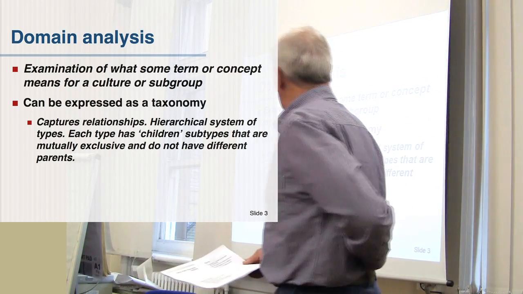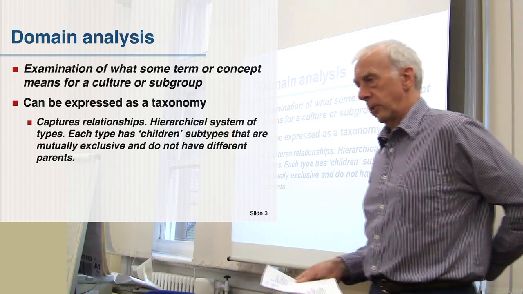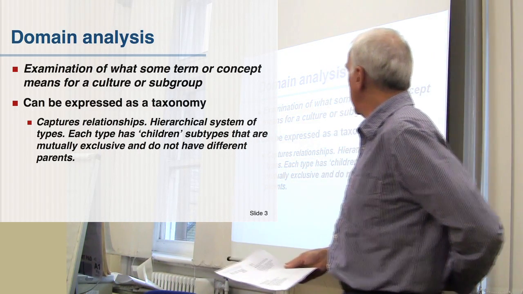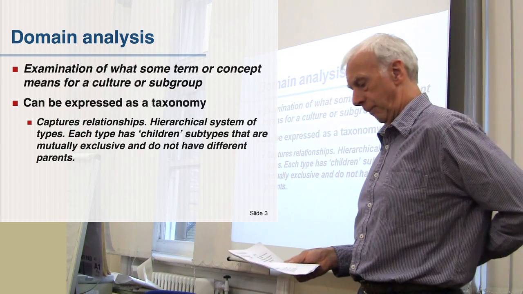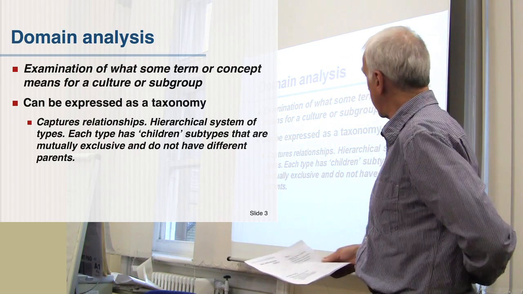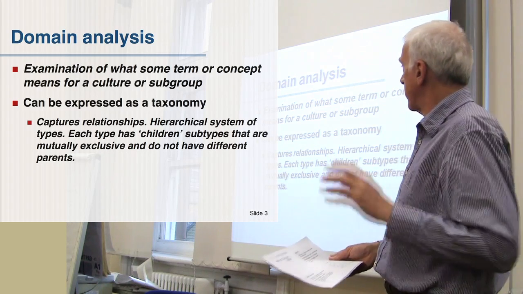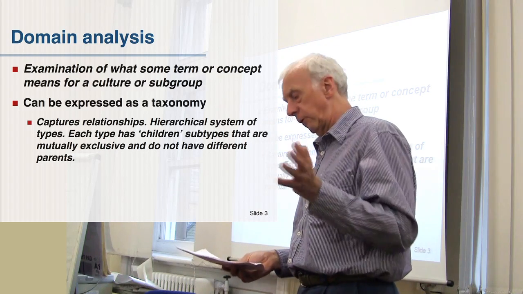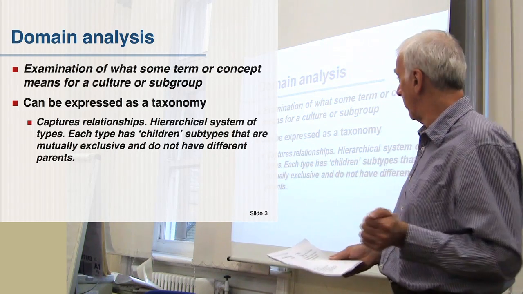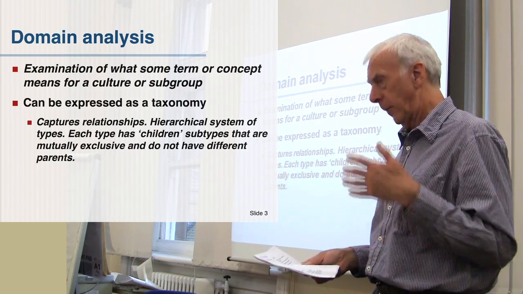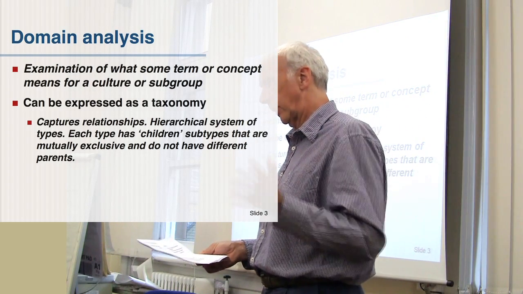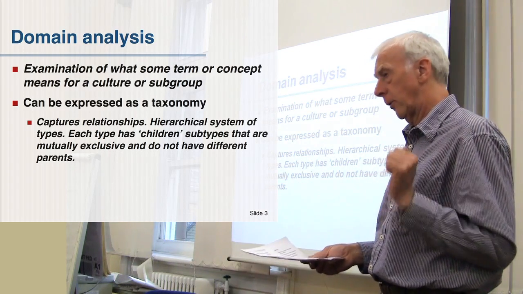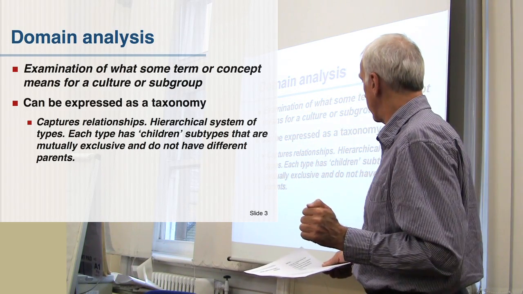I want to start with something that's quite anthropological, which is the kind of thing you expect ethnographers to do when they're in strange situations and subcultures and societies and so on, is to find out what people's conceptions are, to find out how they see the world. And domain analysis is an examination of what some term or concept means for a group or subgroup. And there are various ways you can express that visually in the diagrams and so on. And one of those ways is the taxonomy. Particularly if people organise things in their experience in some kind of way, you can talk to them about how they're doing it. And a diagram, a taxonomic diagram, can often clarify or help what they're doing there.